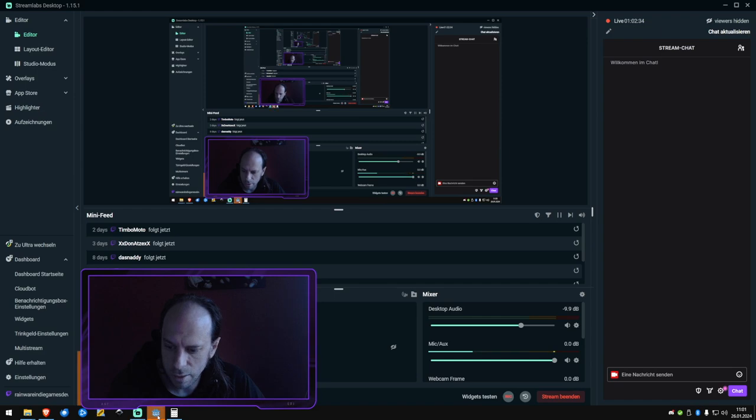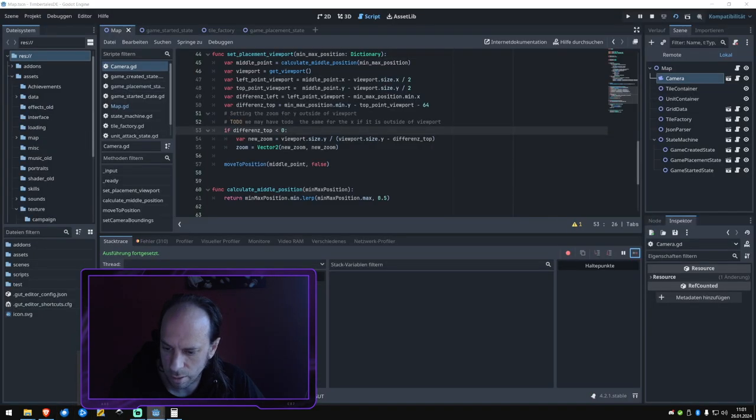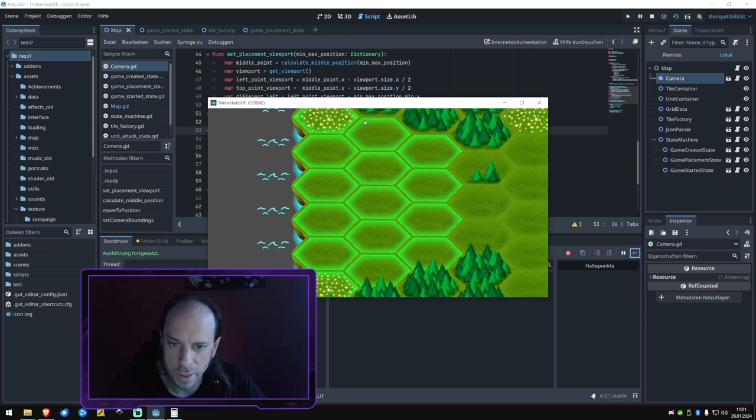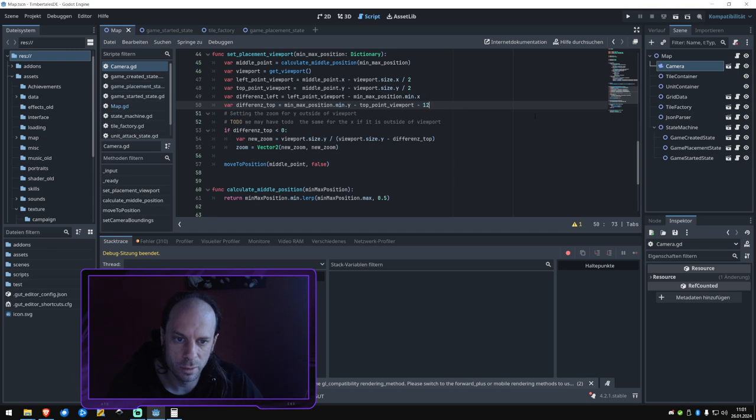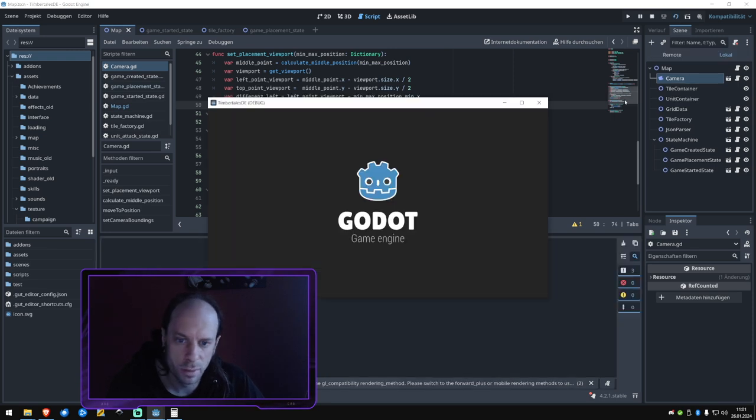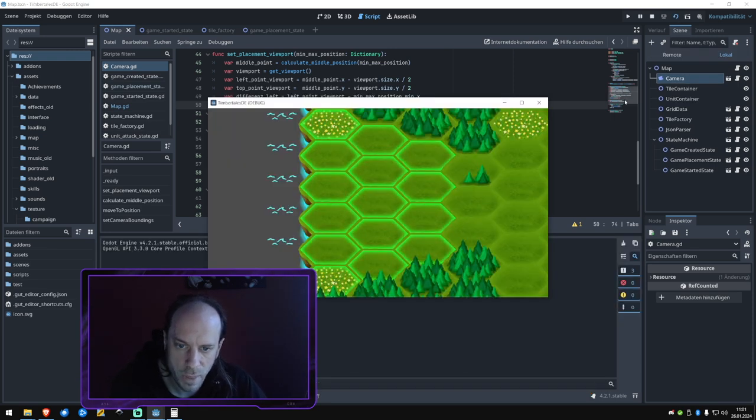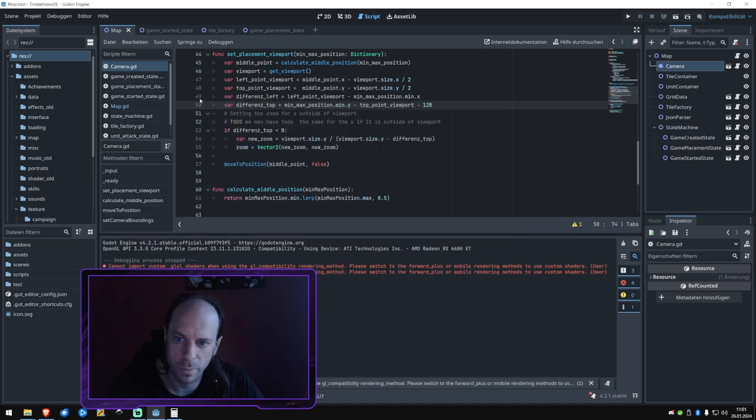As we can see, wrong tab, sorry. Yeah, and there we have this, and this is also not right, because it's half of the tile size. It's not the start drawing position, it's half of the tile size where the problem came from. Okay, so I think now we got it.